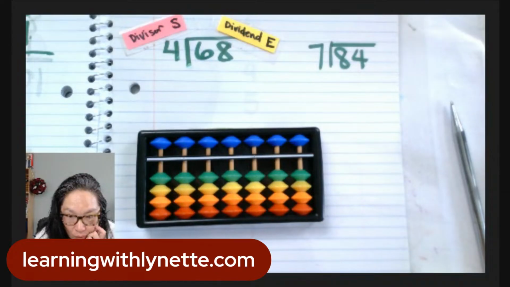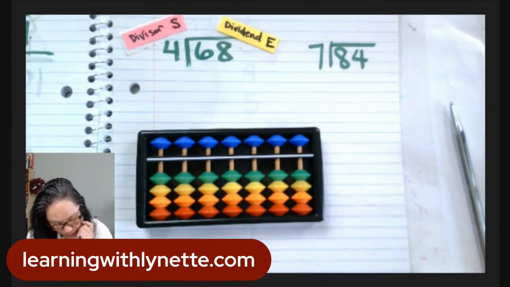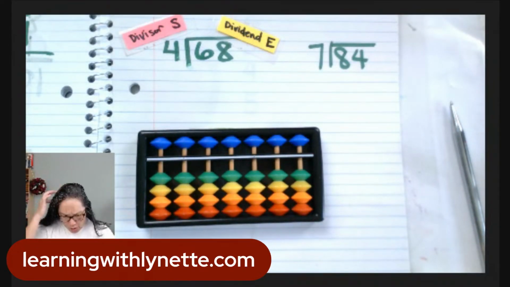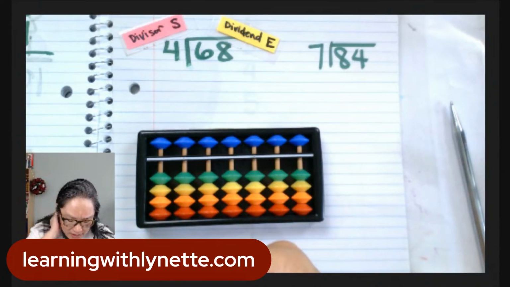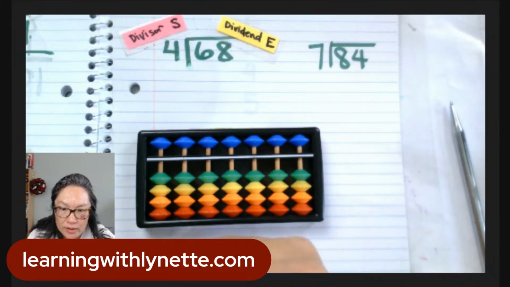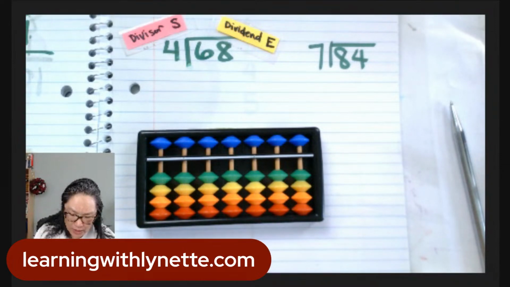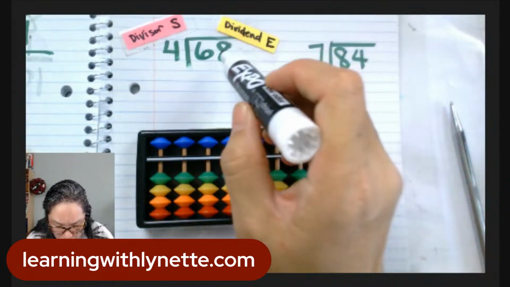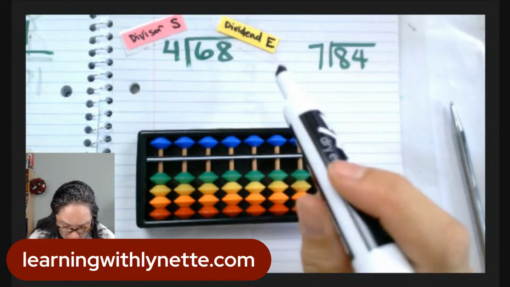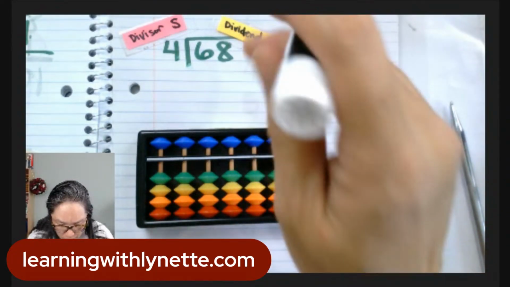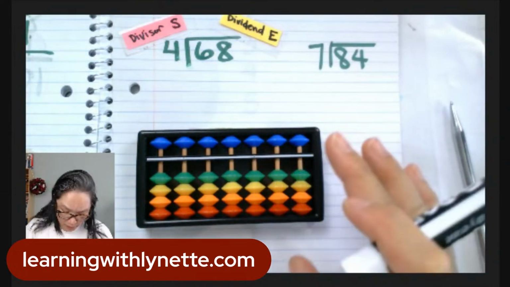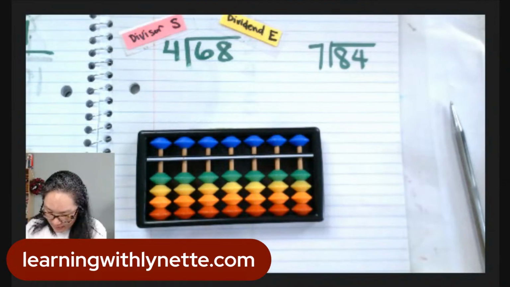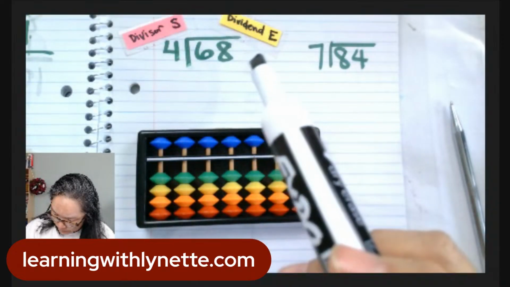But I know that this is a better route because we don't have to worry about all the extraneous stuff. There's a lot of strategies to add and subtract, to do multiplication and so forth. But in abacus, we don't need to do that many strategies. We just need to know the fundamentals. So again, what we're going to do is we're going to figure out our place value. The reason why is because then we know where to put our number. We don't want to have a bigger number than it already is, right? Because if we had the answer 438, then we know that that's the wrong answer.